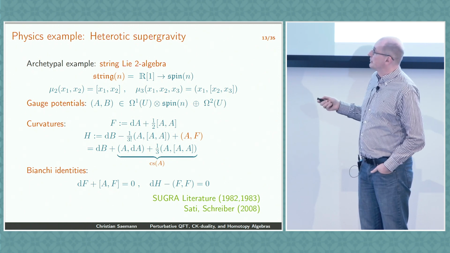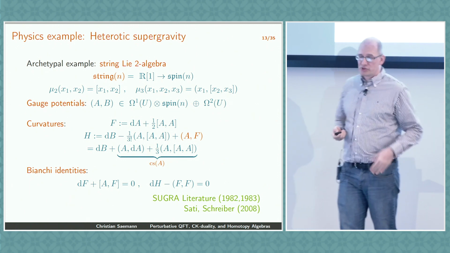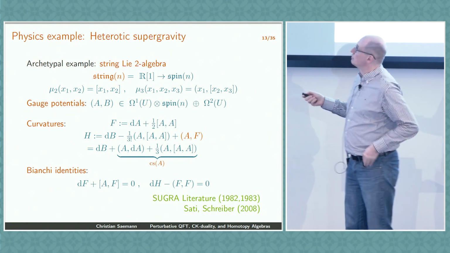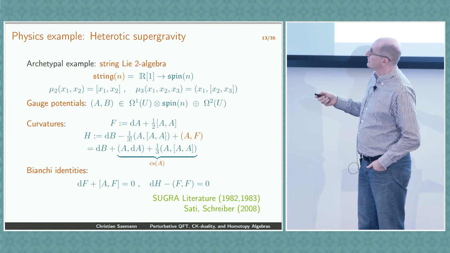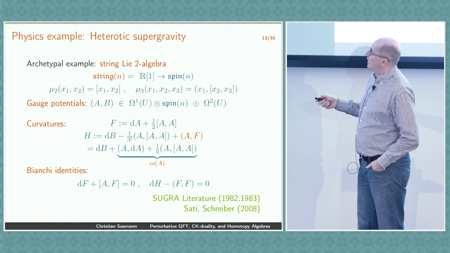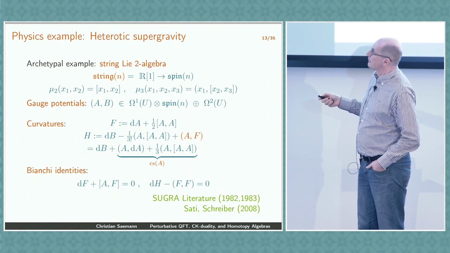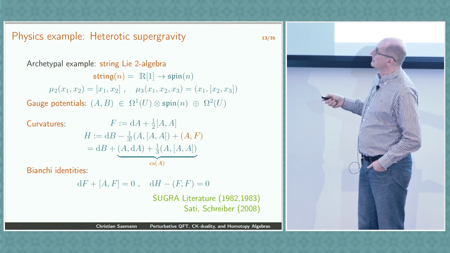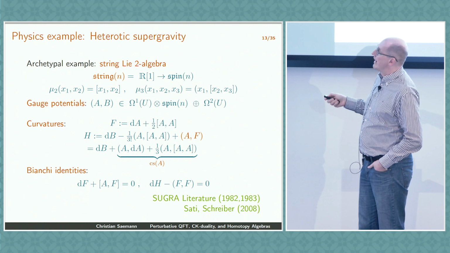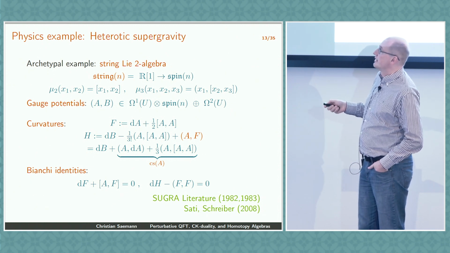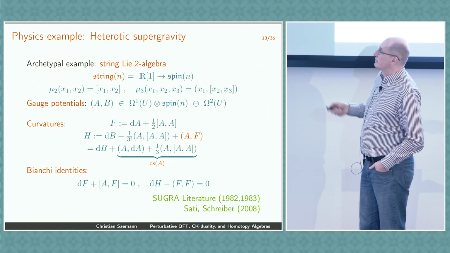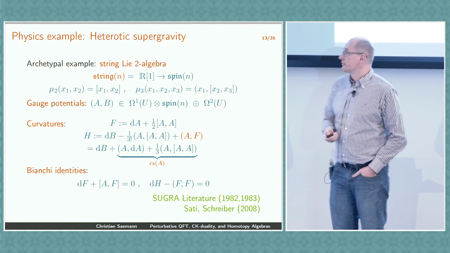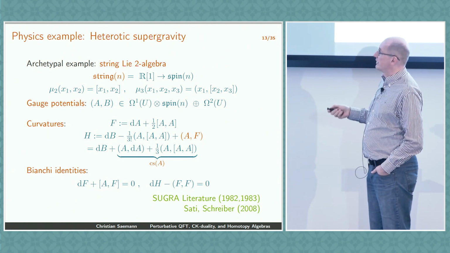These are the curvatures. And now if you just did the usual non-abelian gerbe story, you would get the blue part of this stuff, right? So you would just get here this blue part. But there's something missing. We know that this is not the correct 3-form, but the correct 3-form is obtained after you correct by this term. And then these two terms just combine into the Chern-Simons 3-form, right? So this term in particular is not one that you would obtain in the usual discussion of non-abelian gerbes. You get the usual Bianchi identities that you know.